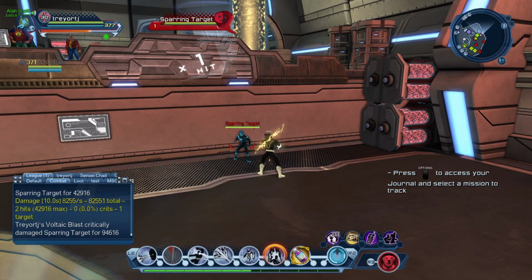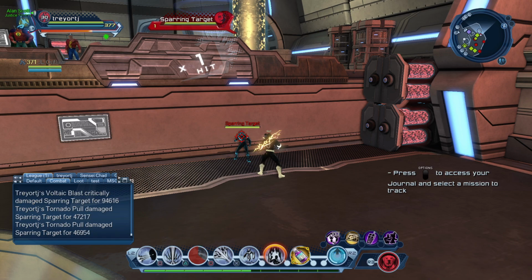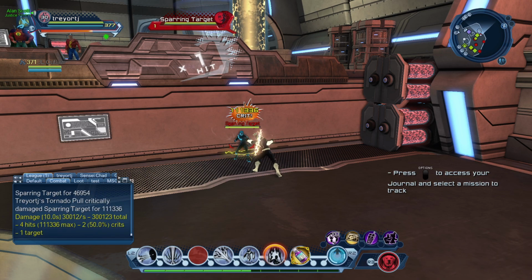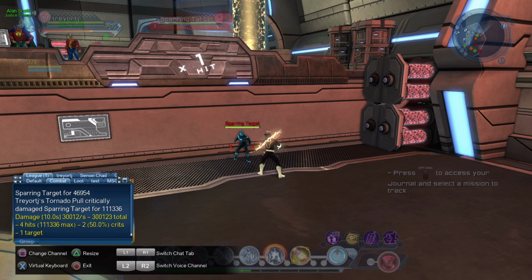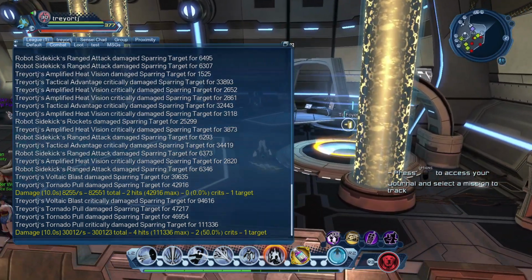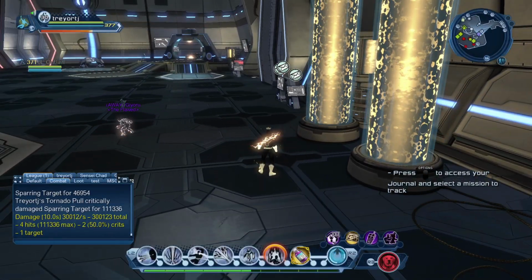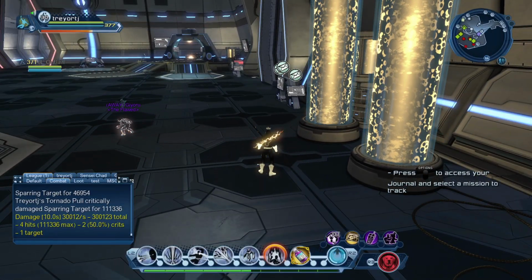Okay, we got 94. Wait. Normally this is like over 100K pretty consistently. And content and whatnot. See, look. That crit for 94. Let's round it to 95 even. Tornado Pool crit for 111,000. Come on now. Substantial more damage. That's what I said. Single target wise, it's the best build you can do.